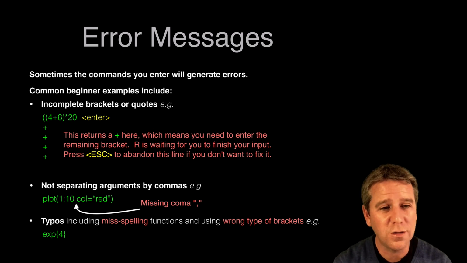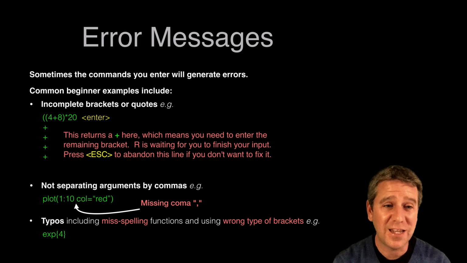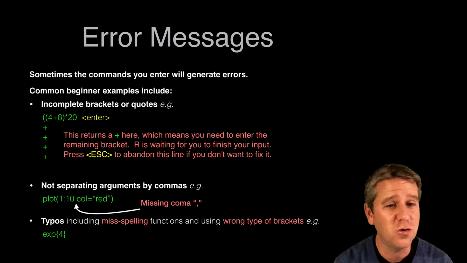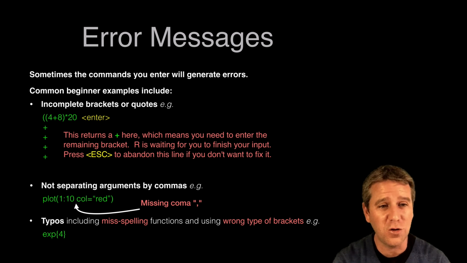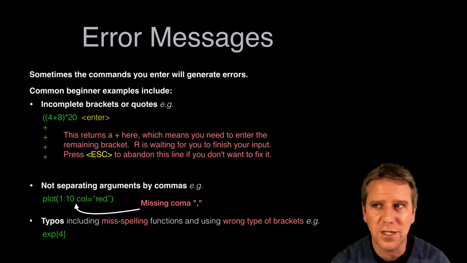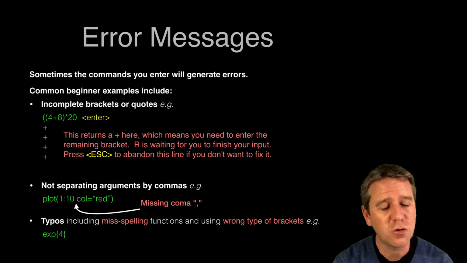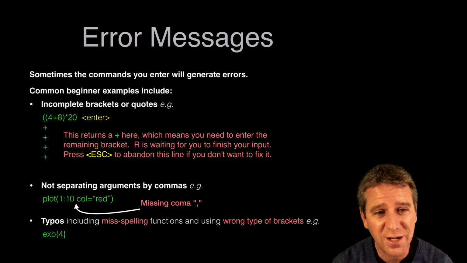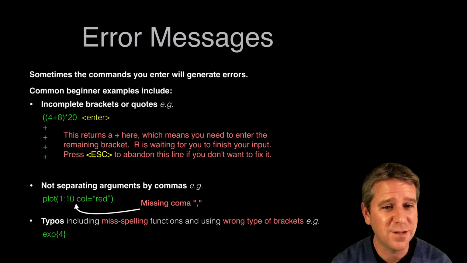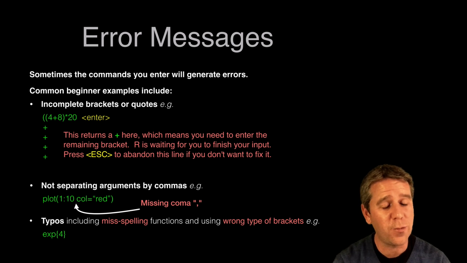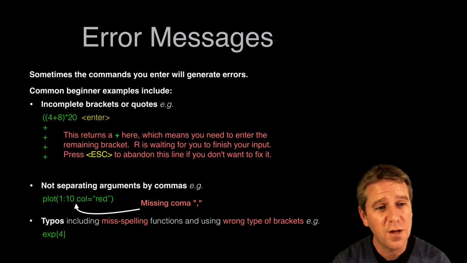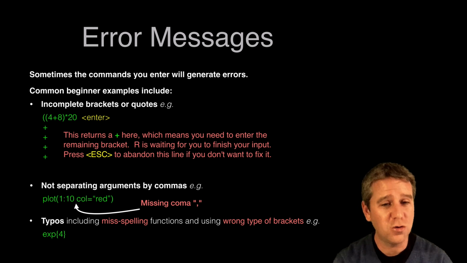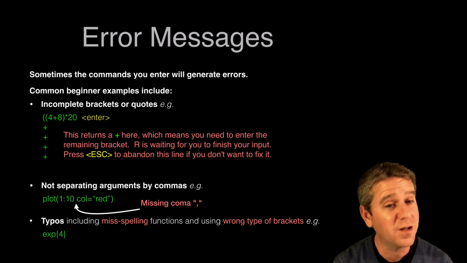The last one, and this is around about 95% of the time, it's a spelling mistake. You just misspell the name of the function you're trying to use. Like you misspell length, L-E-N-G-H-T or L-E-N-G-T-H, right? And often when it's your own eyes looking at it, it's hard to spot these kinds of typos. But just take a break, come back to it, and you'll probably see this. The other one is you use the wrong type of parenthesis. Like here, I'm trying to run this function called expression, and I should use normal brackets, but I'm using curly parentheses by mistake, and R is going to complain about this.